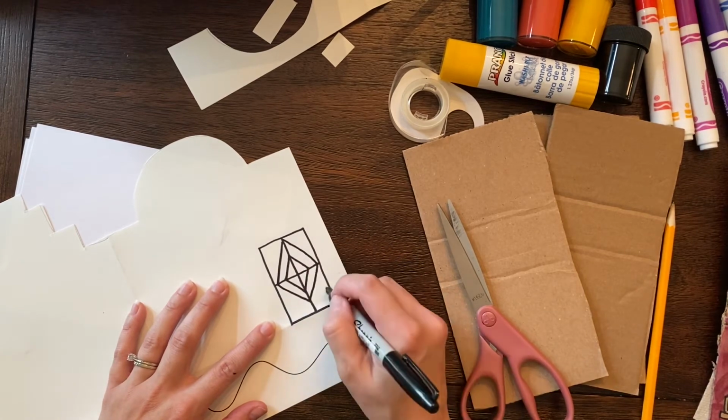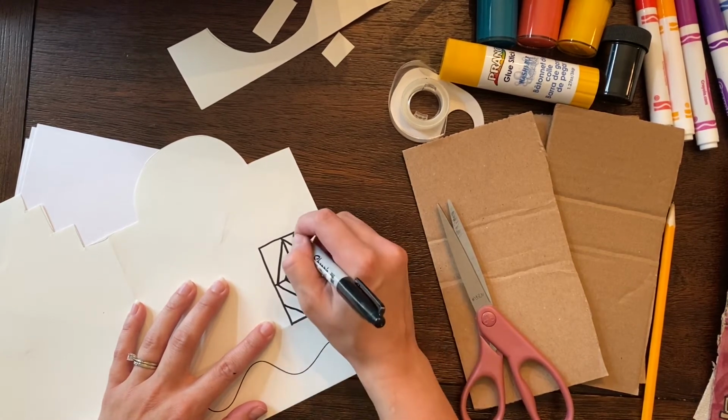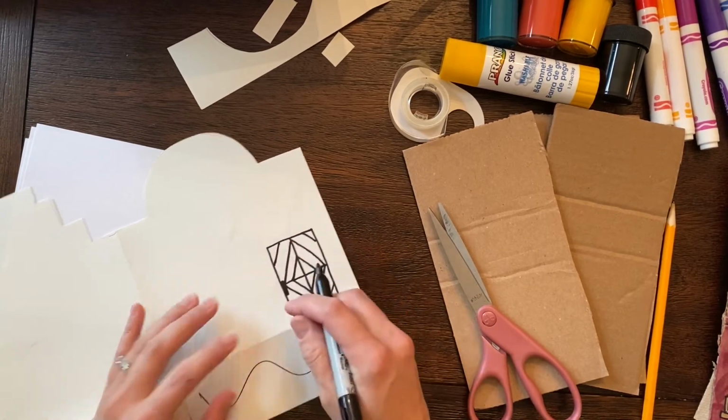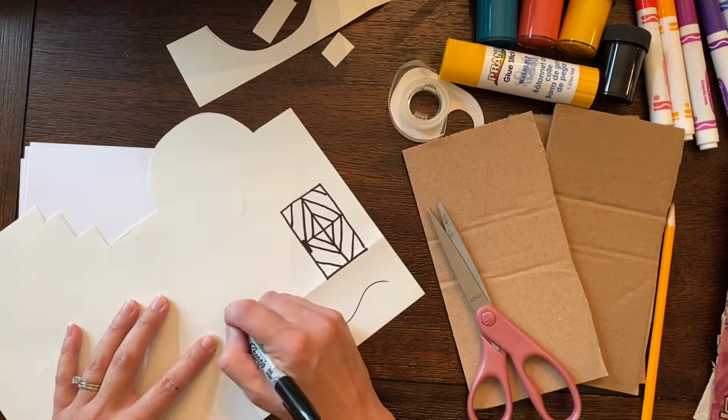So it kind of looks like that. And then they have lines coming down here. Very fun door, right? And then sort of a dark part here where it would open up. And then maybe a box planter.